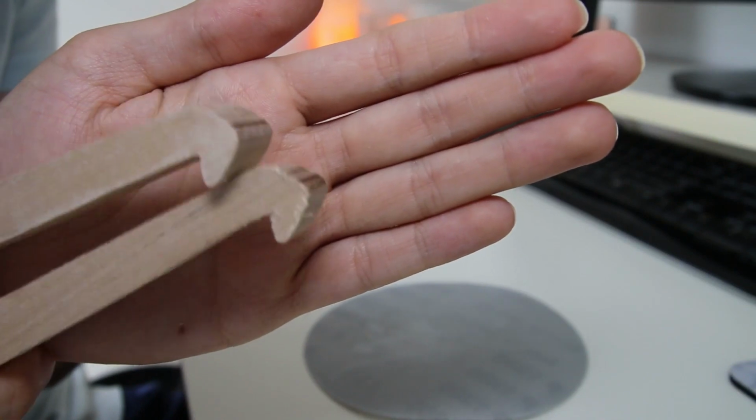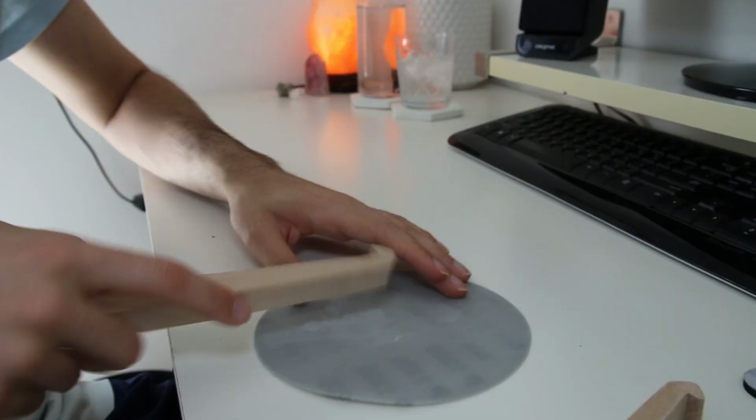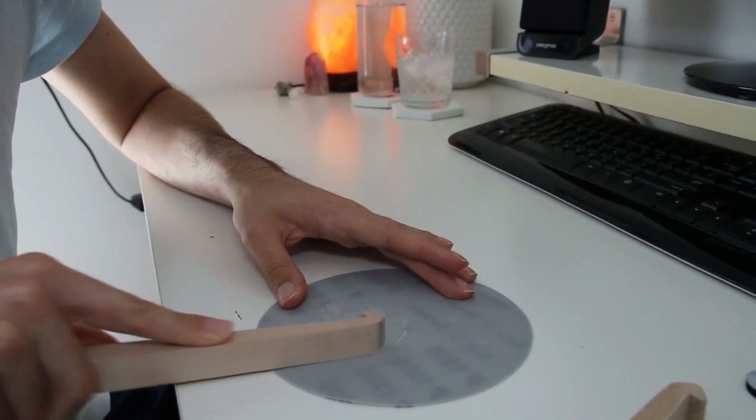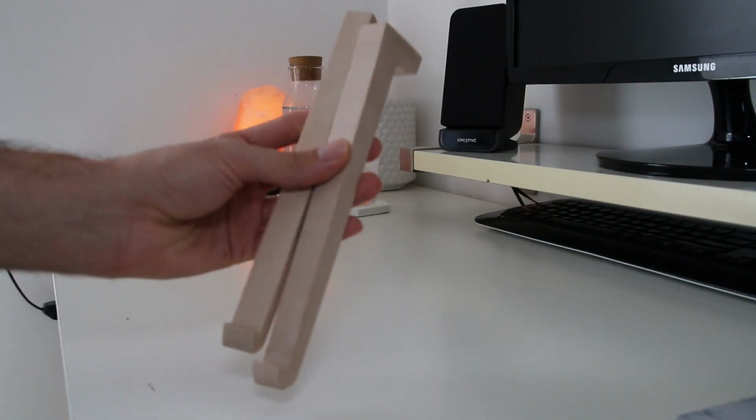Here you can see the before and after. I start sanding the end of my pieces. It looks completely different. Now that we're finished, your computer stand is ready. Enjoy it!